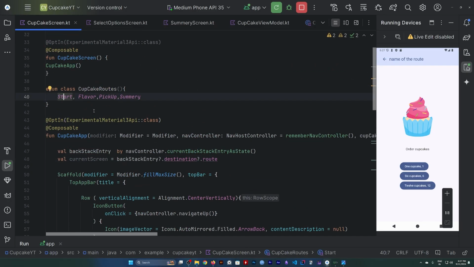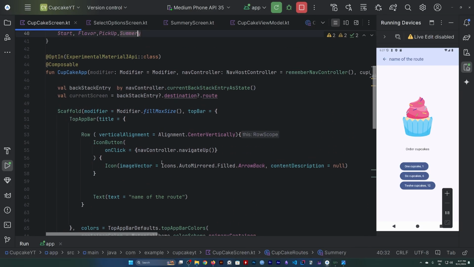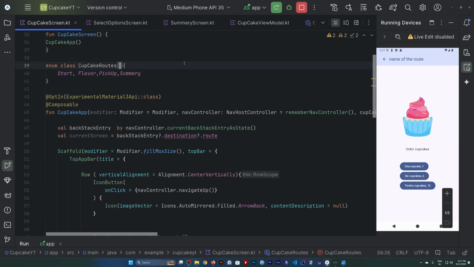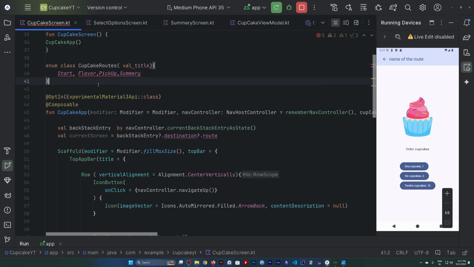So it's gonna be like start, flavor, pickup, summary, right? These are the ones we used. So we can make every enum instance of this Cupcake roots enum class have a title property by saying it's a string.